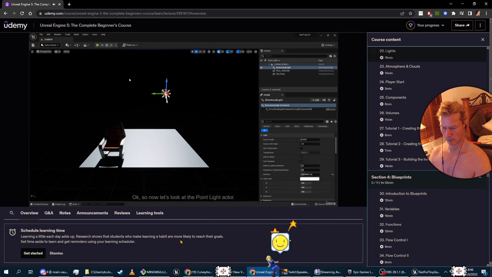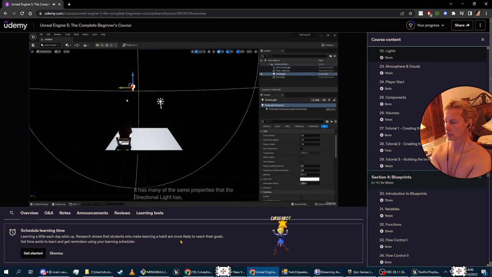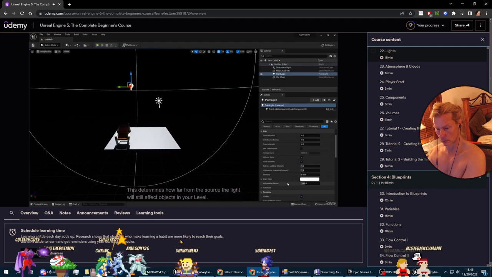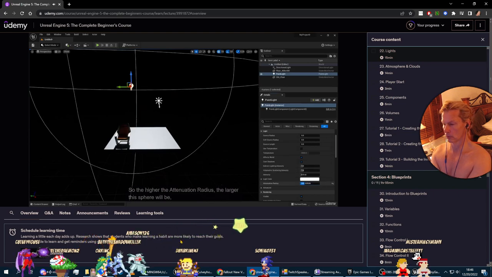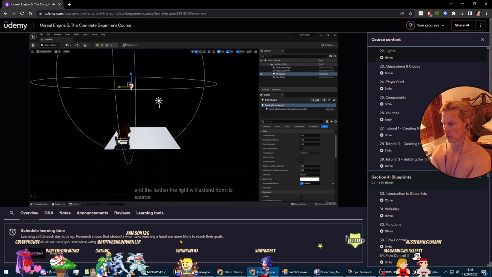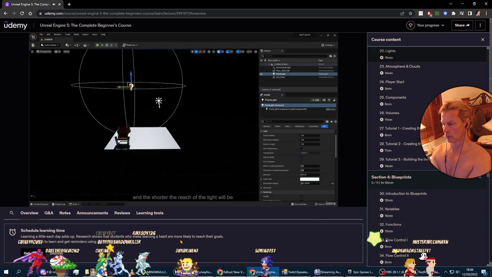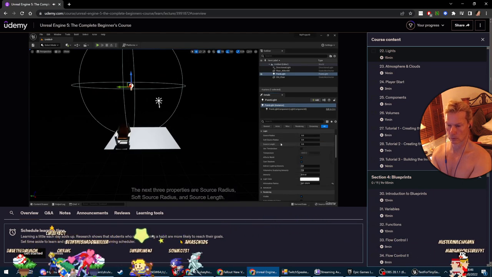Okay, so now let's look at the point light actor. The point light actor emanates light in all directions. It has many of the same properties that the directional light has, with a few additional ones as well. One of these is the attenuation radius. This determines how far from the source the light will still affect objects in your level. In the level editor, this is represented by this blue sphere here. So the higher the attenuation radius, the larger the sphere will be, and the farther the light will extend from its source. And the lower the attenuation radius, the smaller the sphere will be, and the shorter the reach of the light will be. The next three properties are source radius, soft source radius, and source length.